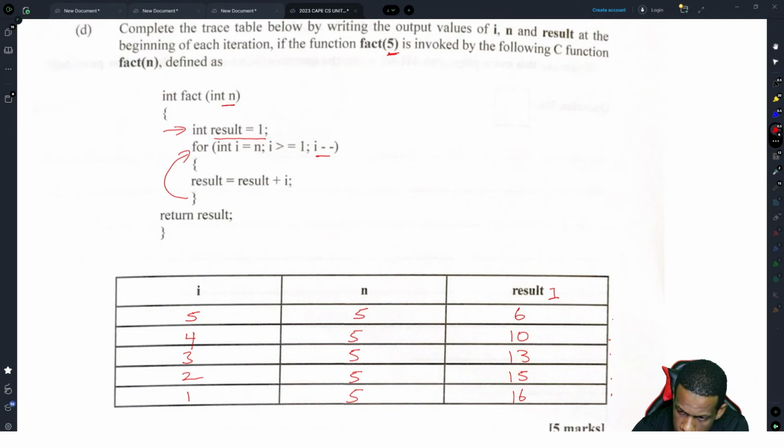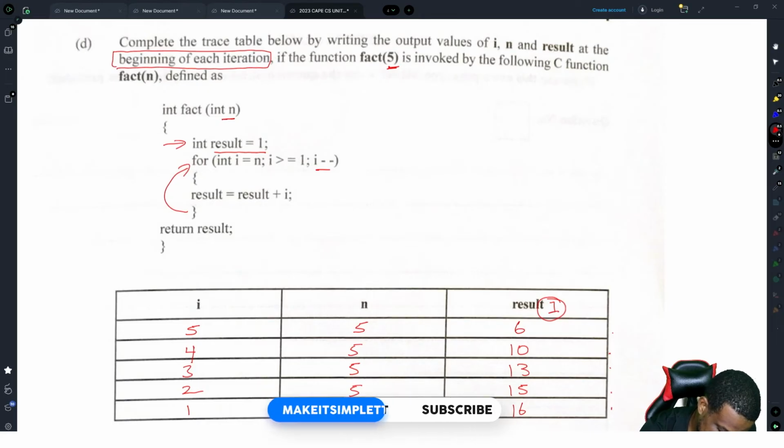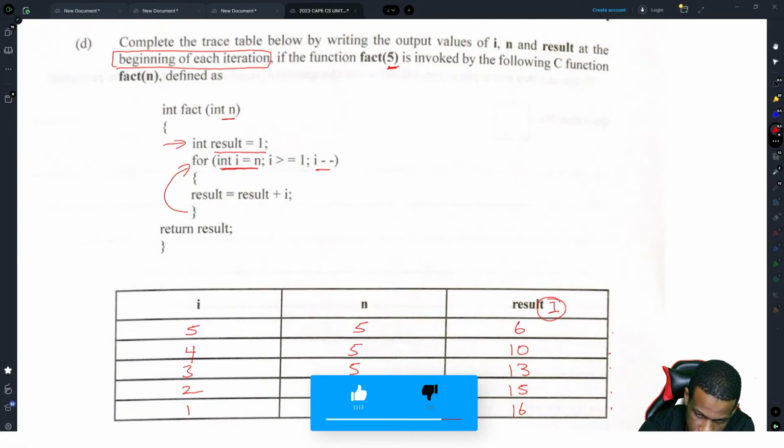So we can't put the 1 because they only give us 5 spaces, and they said they want you to show the result at the beginning of each iteration. So the beginning of the first iteration is when you start to check i and n is equal to 1.